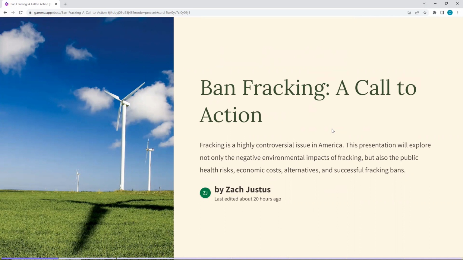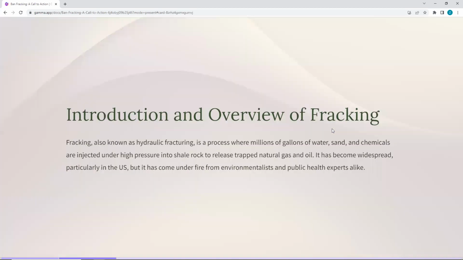You'll note the odd visual even on the first one. For some reason, we have pictures of windmills rather than, let's say, something bad from a fracking episode. But you see some pretty standard pieces. The visuals are, like I said, interesting, but they always seem to be a little bit off. So the main points for this are actually pretty solid.